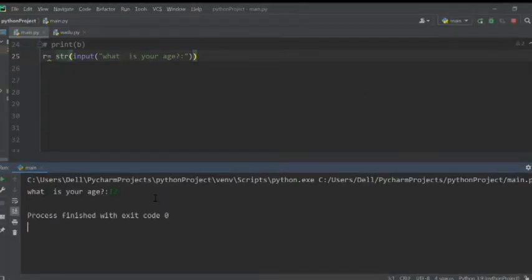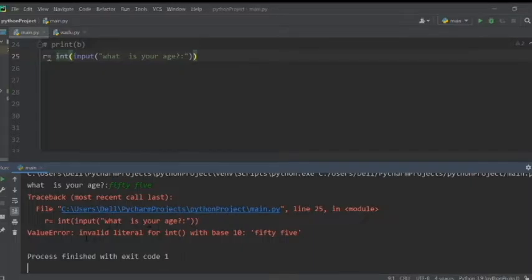But when there is an int function and you write a string, then it's going to be wrong. So with the int function, I write 55. See, value error, because it's int, but I wrote a string.